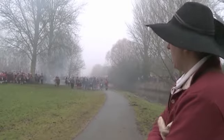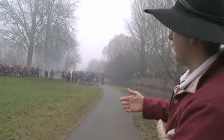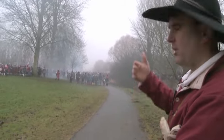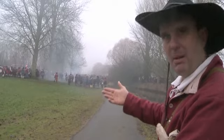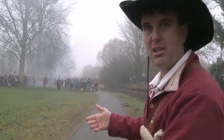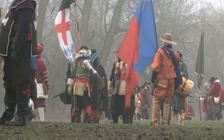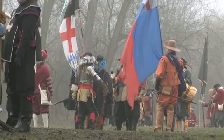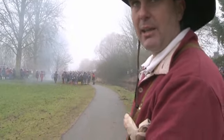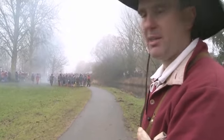We've come to the point in the parley now. It's where the battle's been ongoing for a while, and both sides will pull back and the commanding officer will move forward and speak to each other and offer parley, which means offer retreat for both sides, surrender on both sides, or both sides step back and walk away from the battlefield. The majority of the time, one side will say, no, we're winning this battle, we're going to carry on, and that'll be it. Cannons will strike up again and away they go. And that's what's happening today.